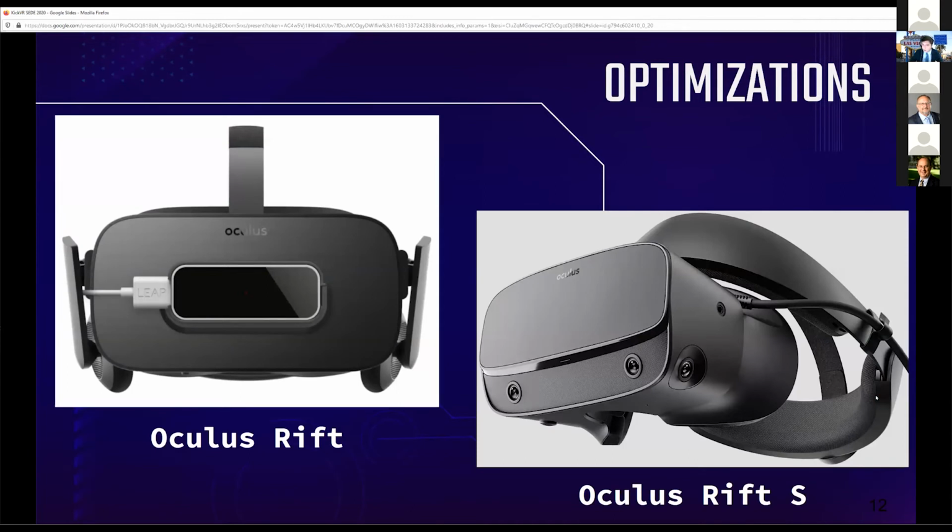But one of the biggest things that happened in the past like year or two is that the Oculus Rift now has built-in motion tracking. So instead of the Leap Motion controller being mounted on the front of the Oculus Rift, it's built in through the sensors you can see on the Oculus Rift S and the Quest 2.